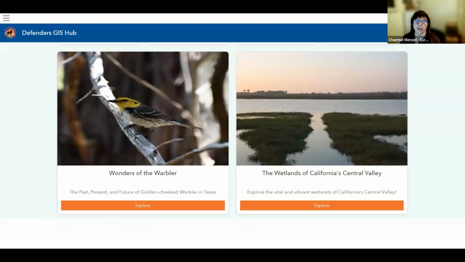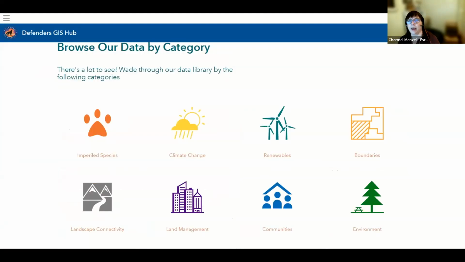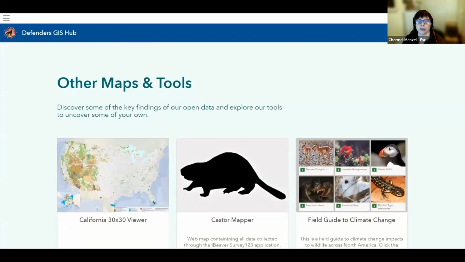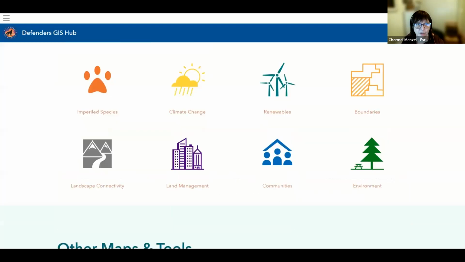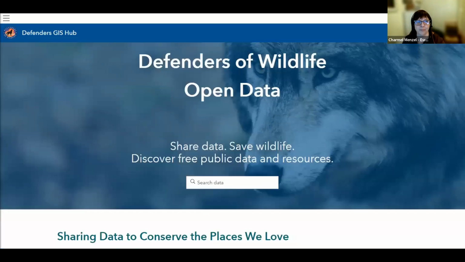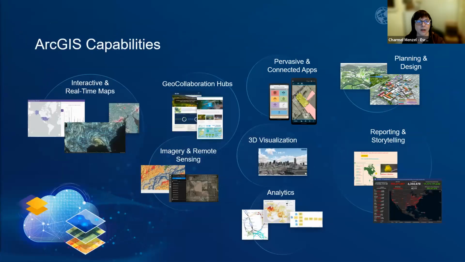So again, ArcGIS Hub is a tool in your tool chest as a project manager to bring the community together. And there's more and more applications. I've been involved with community science for some years now, and at first, hubs were not used in that area.